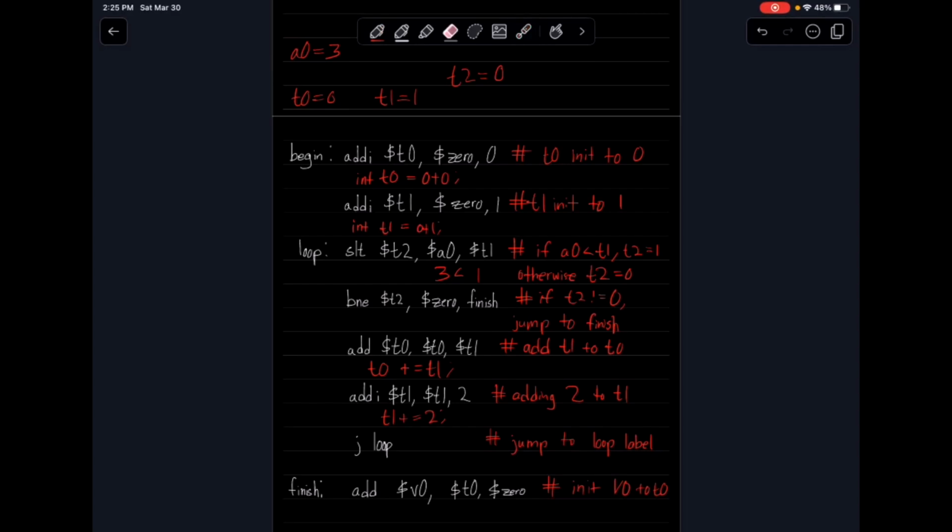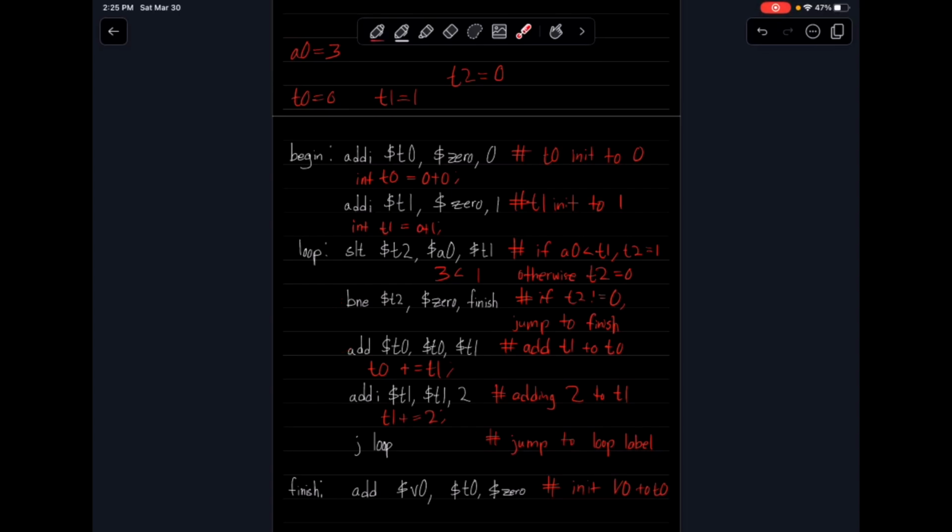Okay, so now we can move on to the next line here. What is this piece of code saying? It's saying that if T2 and 0 are not the same, I jump to finish. But look at T2. T2 is assigned the value 0. And what is 0? Well, 0. The 0 register holds the value 0. So 0 is equal to 0, meaning that I don't jump to finish, because I only jump to finish if these two were different. These two are the same, so I move on to the next piece of code.